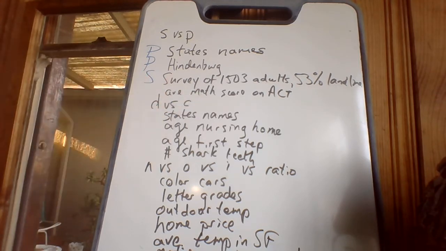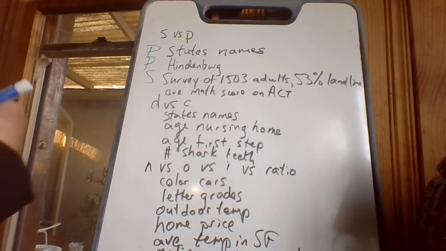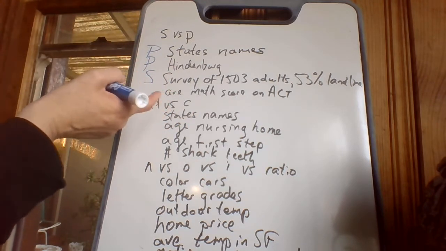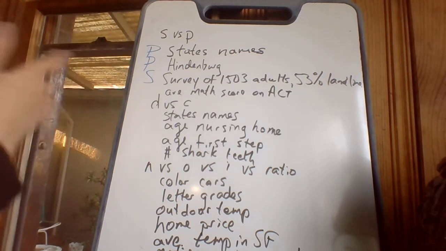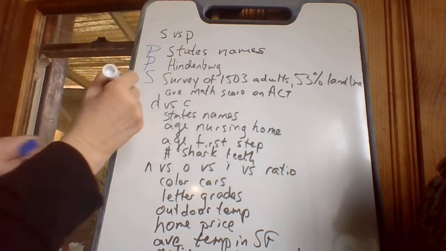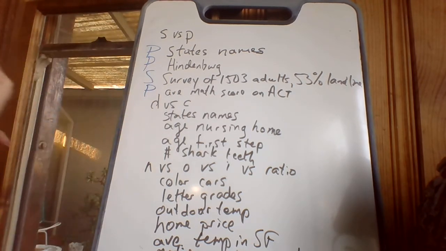The average math score on the SAT. Well, presumably, if you want me to do it, I can go around and do a quick survey. But probably they got that from the College Board. And the College Board does know everybody's score. So that's probably the entire population of people who took the ACT that year.